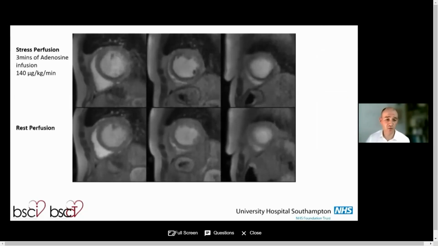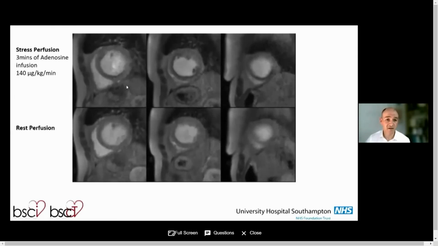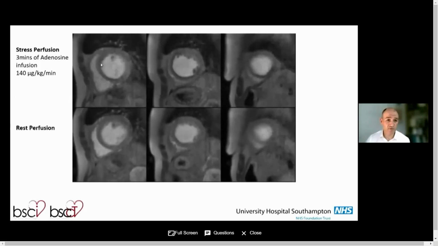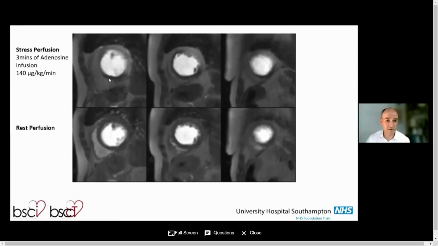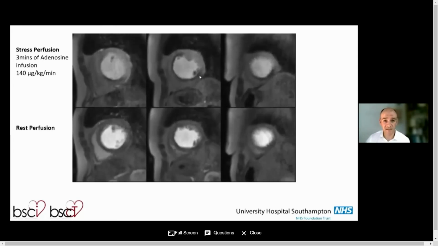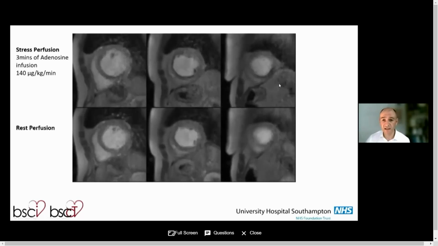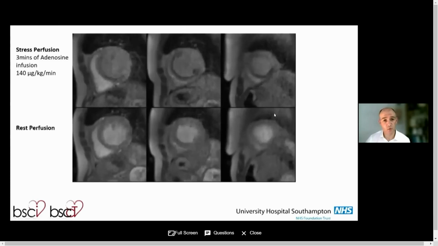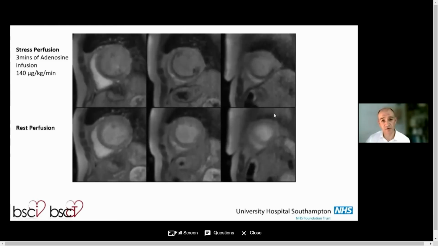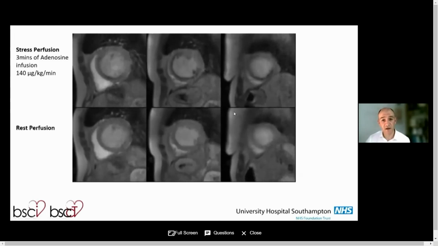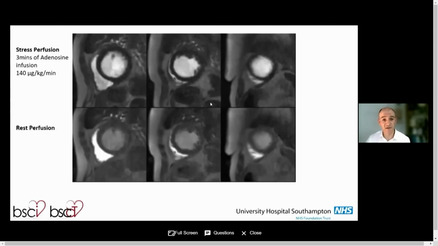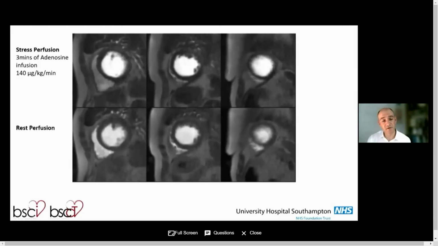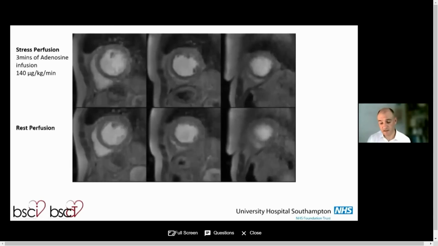I hope all of you can agree, as you've been looking at this, there is clearly a subendocardial perfusion defect here within the basal inferior septum and inferior wall, here at mid-chamber level all the way through the septum and extending onto the inferior wall, and down here at the apex again throughout the septum and onto the inferior wall. So quite an extensive subendocardial perfusion defect, which is not so readily prevalent on the rest imaging, concerning for potential upstream epicardial stenosis within the coronary arteries providing these territories.